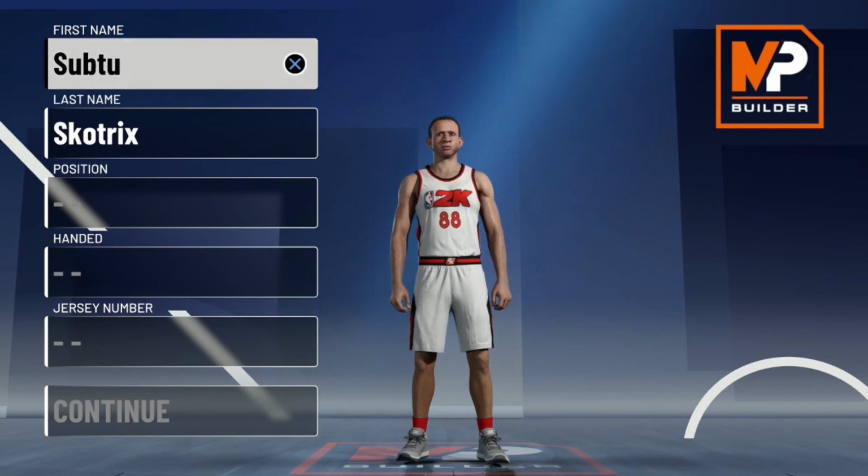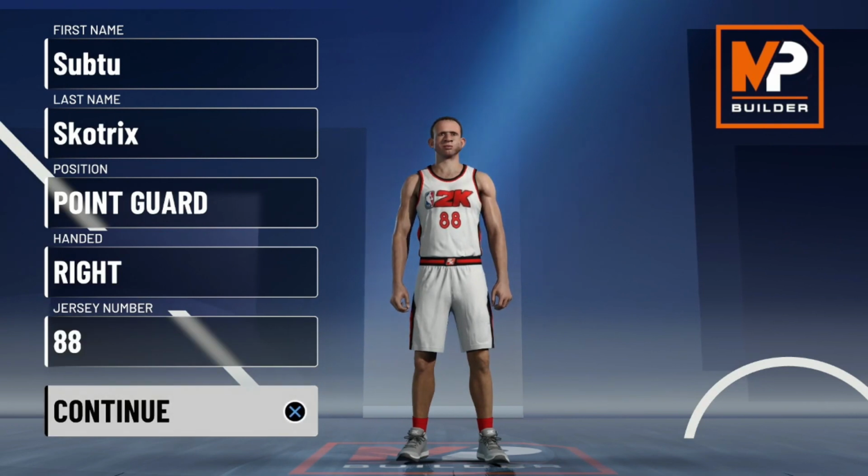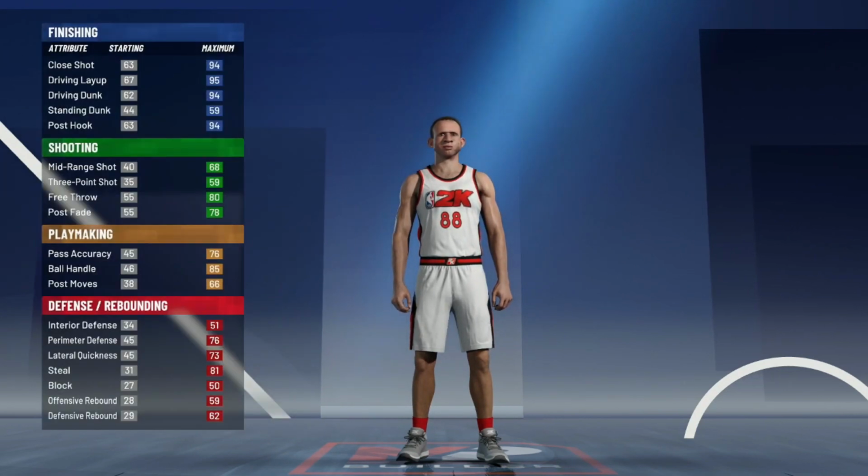Alright, so in this first screen, nothing really matters too much except the position. You want to be point guard. Name, jersey number, hand, none of that matters. Set it up however you want, and then you can go ahead and click continue.